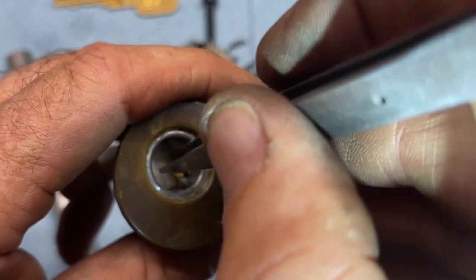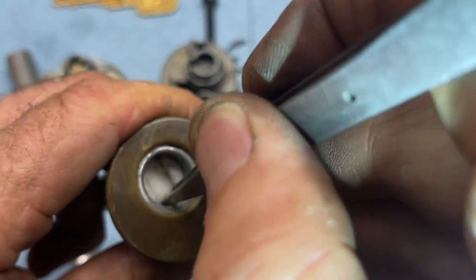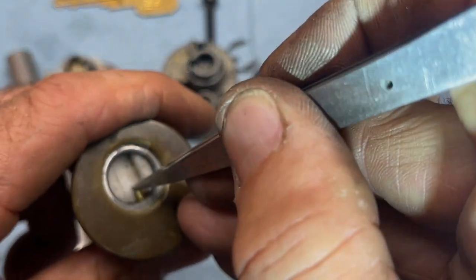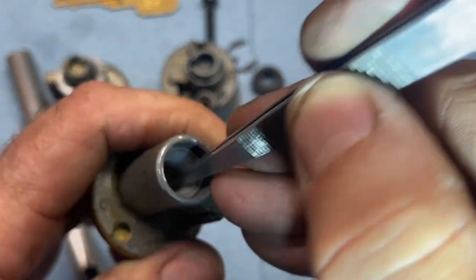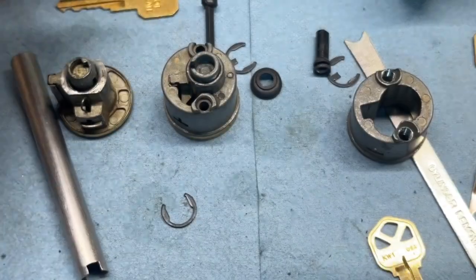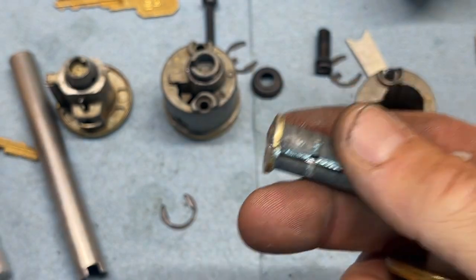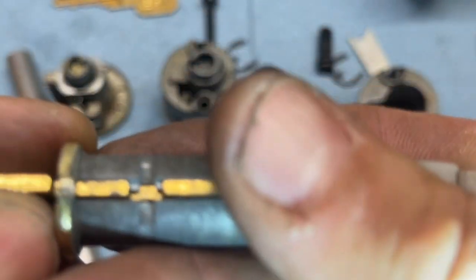And of course, after you do this, you have to check the other top pins for master wafers, or if there's a spring issue or something. That part's not bad because you can just do the last three. And I know there's none in here. So that is how you deal with that guy. Other than that, it's just a simple rekey. Now, remember me mentioning the bottom shoulder part of all this? Look at that.